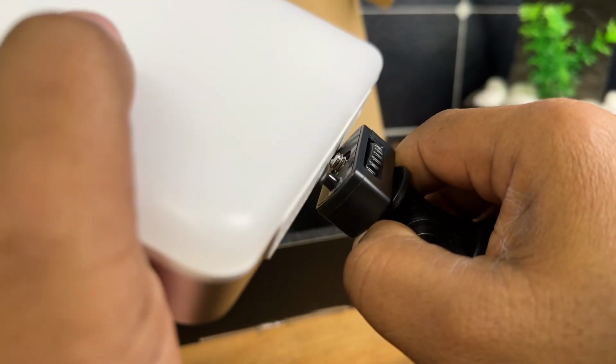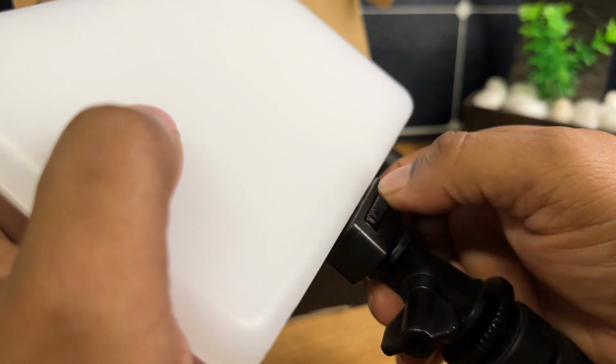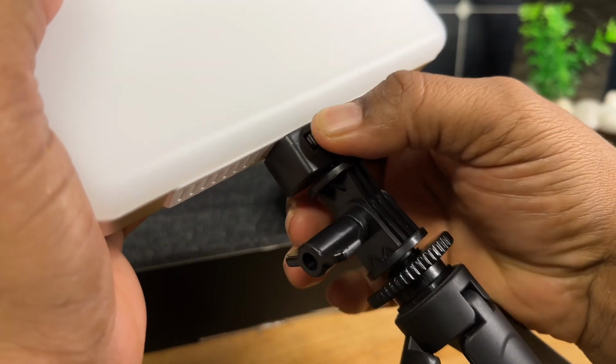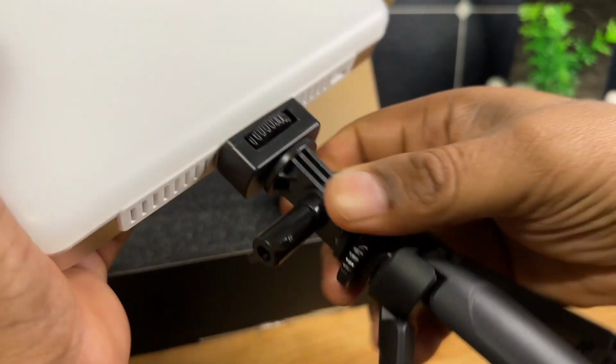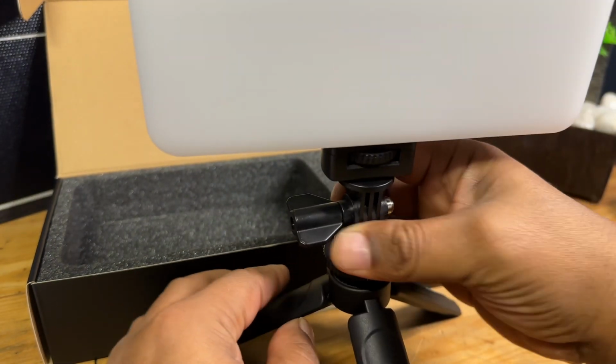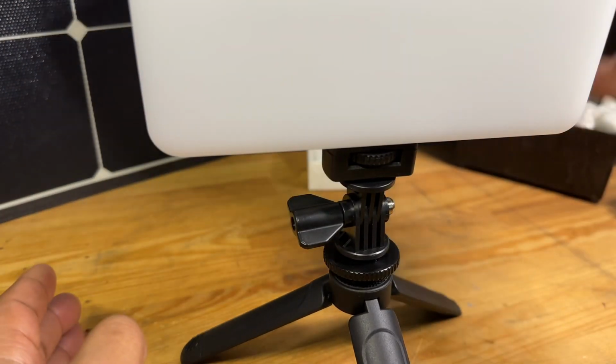So what that's going to do is you're just going to place those two together, and you're just going to tighten this down like so, and that's going to lock that in place. It doesn't have to be super tight, but as you guys can see, that's how it mounts onto the mount. All right, so let's set this up so you guys can get a better look at this light.